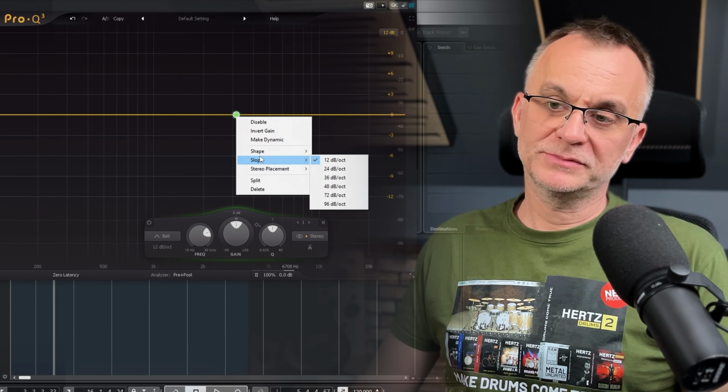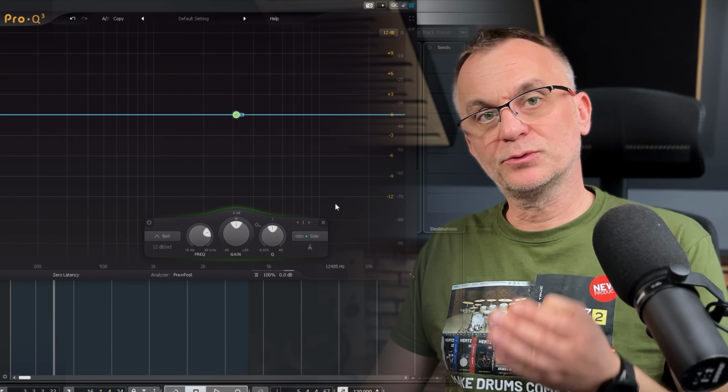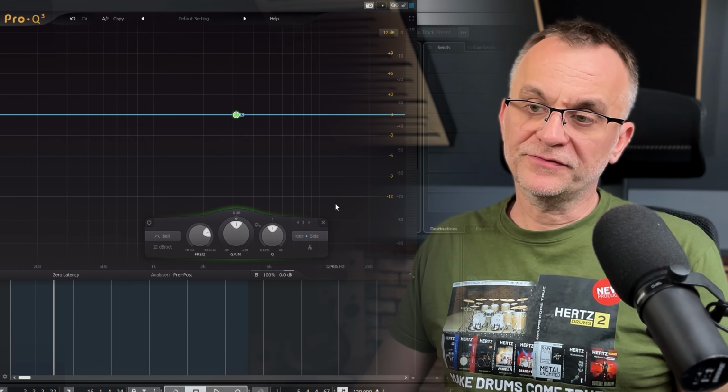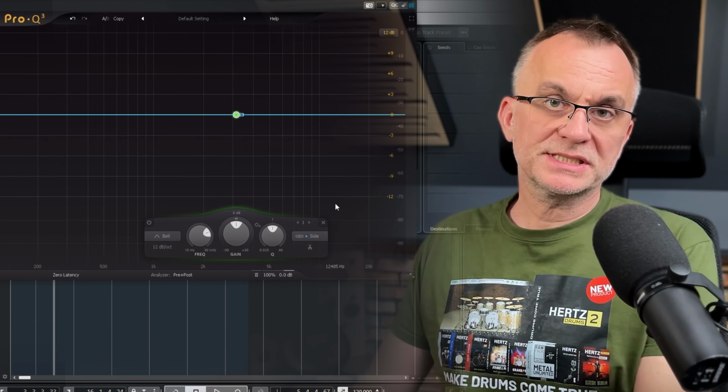So let's assume that we want to add more air to our cymbals. We need to go to EQ. I'm changing to side because you listened at the beginning that we hear the cymbals on the side, and find the region where you can hear mostly the cymbals, and then just simply boost it.